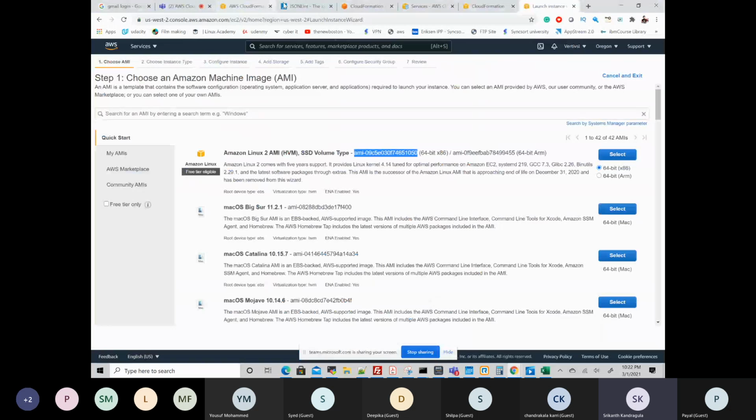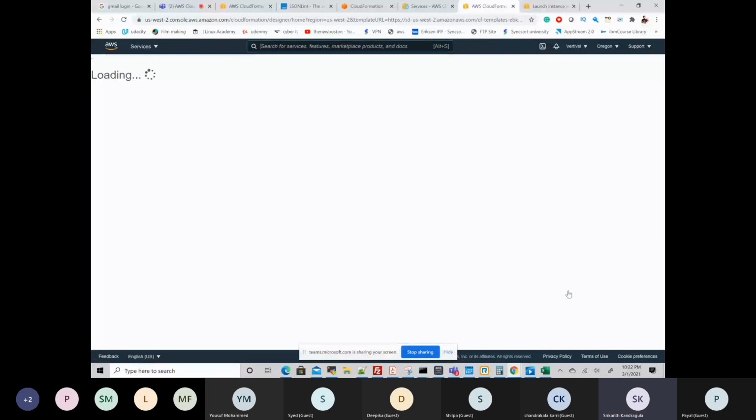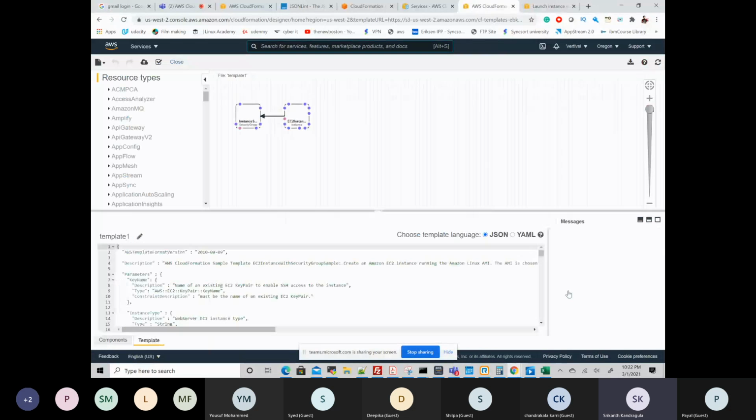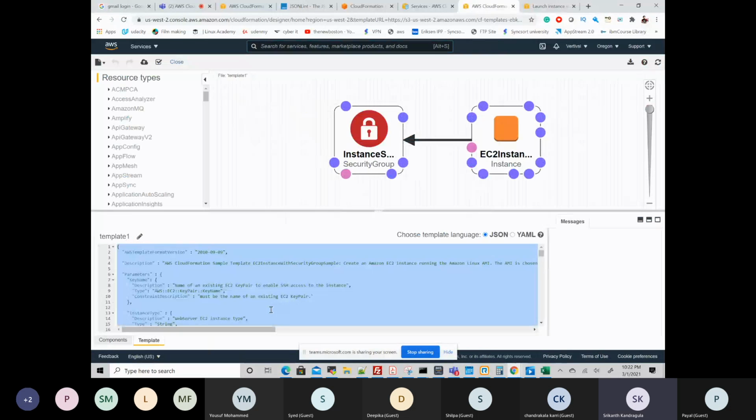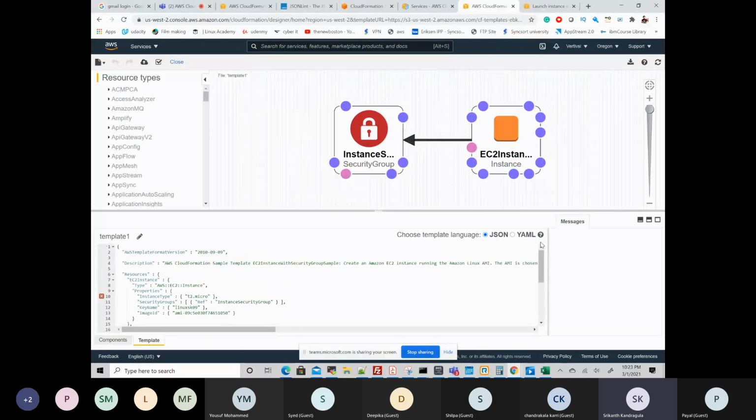CloudFormation, go to the previous page, go to the designer. I'm going to the designer. What I'm trying to do is copy this whole code, Control A and Control V. I'll put my code here and see if there is any error. Okay, it is showing some error. Why is it not liking it?